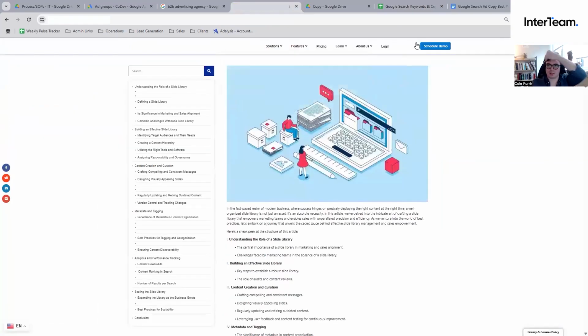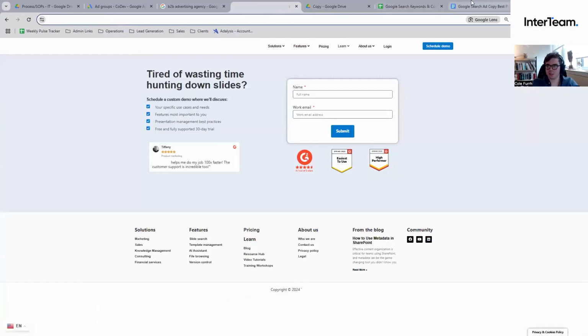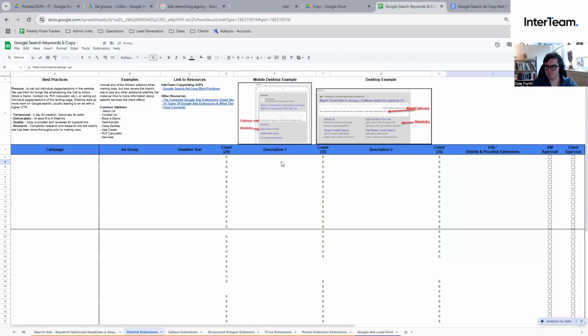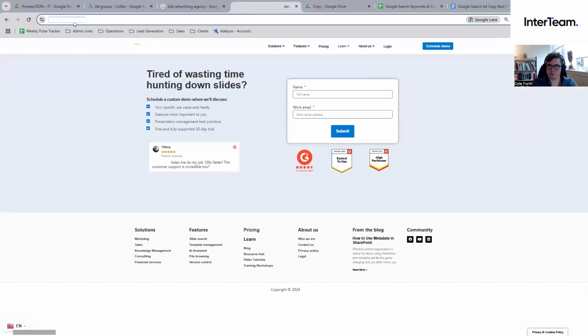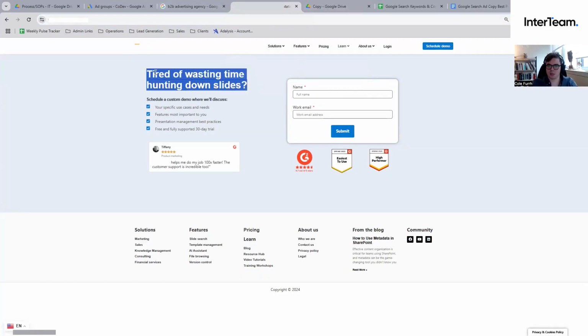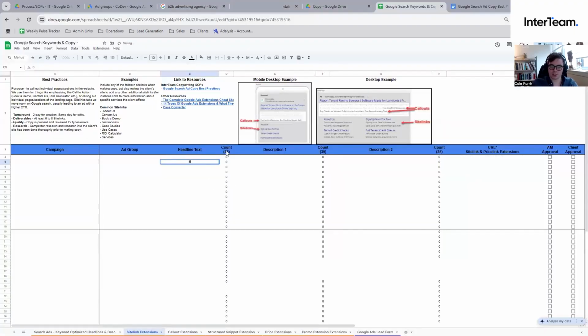Let's use the demo page as an example. You want it to be really clear about what it is. So if the button text is schedule demo, we'll use that as the site link. And then just use the copy from the page to make the copy for the site links.